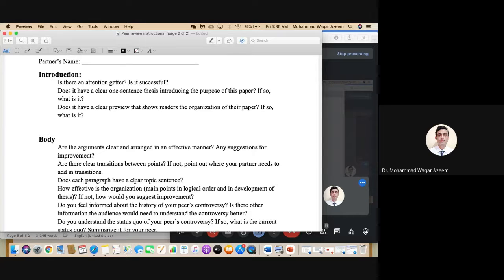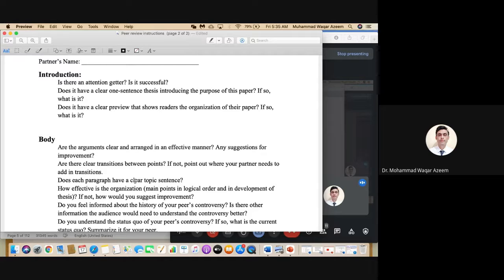You can do it on Monday. I'll send you the name of your partner by Monday morning or by Sunday evening, and you will be sending your paper to your peer by this Monday. This is the first step of the assignment.